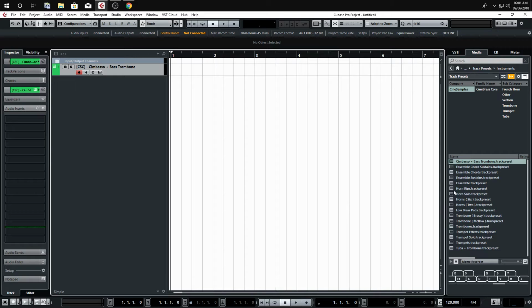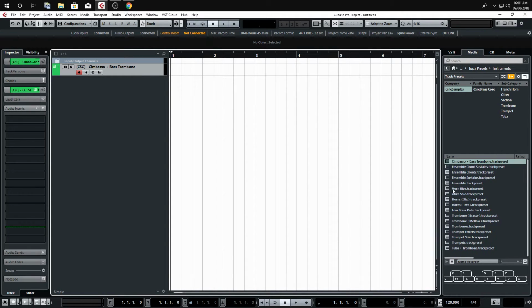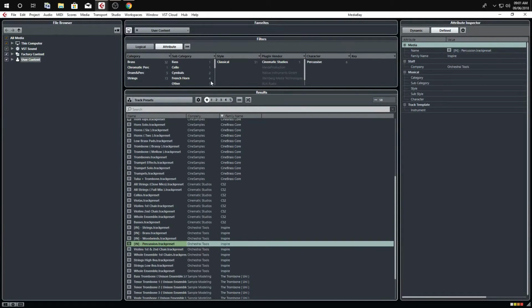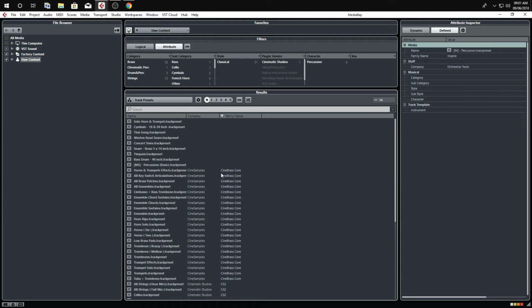Another thing you can do if you want to edit these, and you've put in the values incorrectly, is go to your media bay by pressing F5. You can see here everything's showing up, and on this right hand pane, the attribute inspector, it's quite handy, because you can do a lot of batch work.